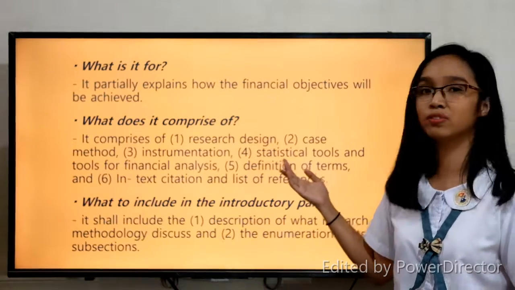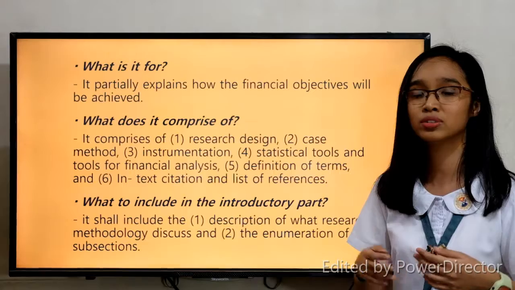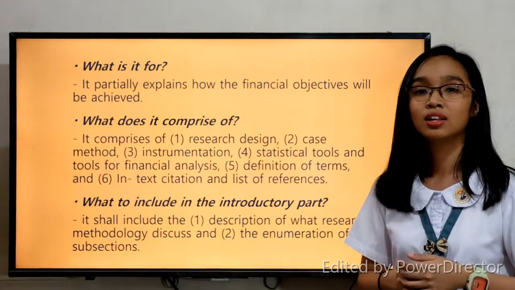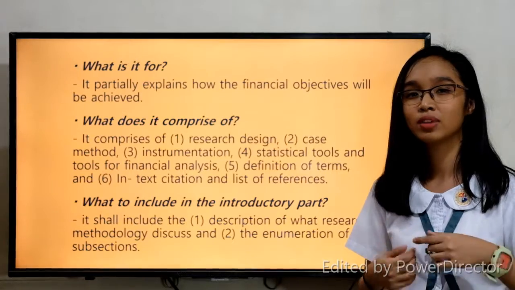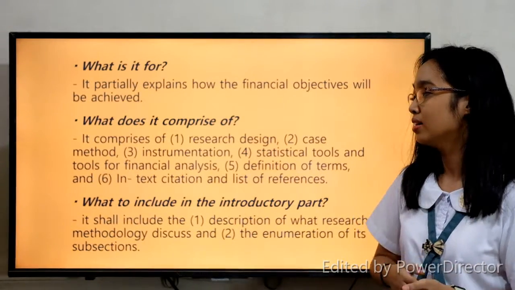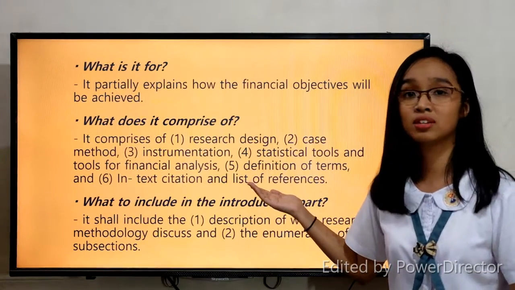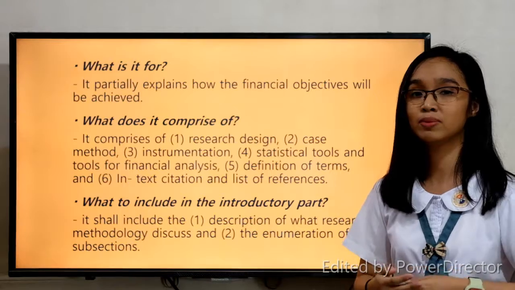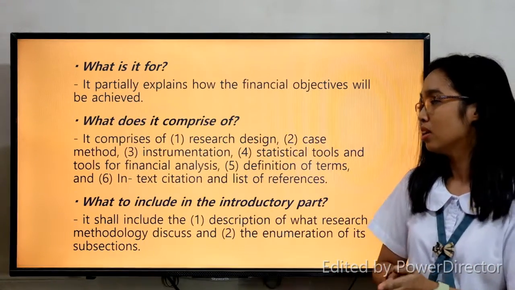Now, for the definition of terms, the key terms here are being defined as to how they are used in the whole financial plan. It must also be noted that those terms must be arranged alphabetically and that the key terms must be in bold format. And lastly, the in-text citation and list of references. This must also be arranged alphabetically and it must also be in APA format.